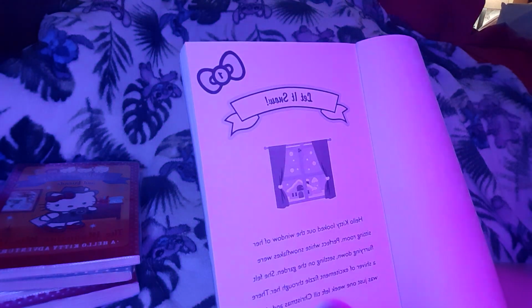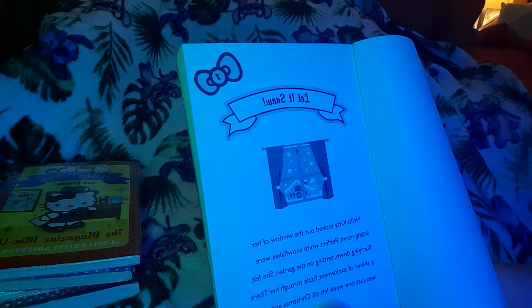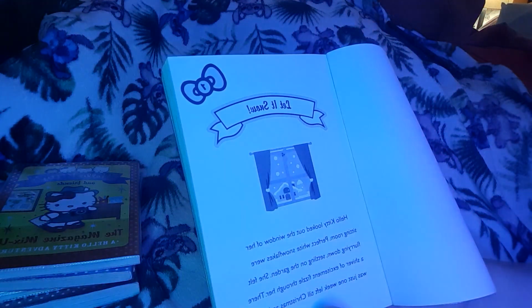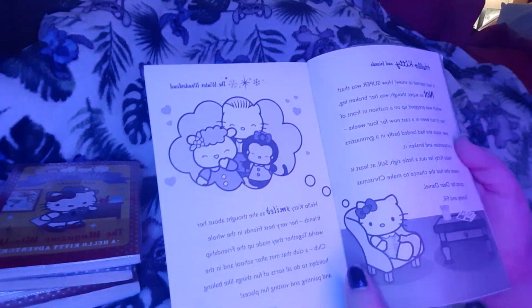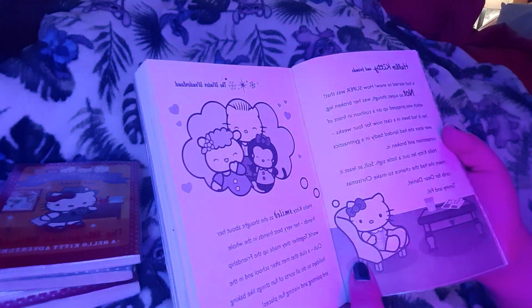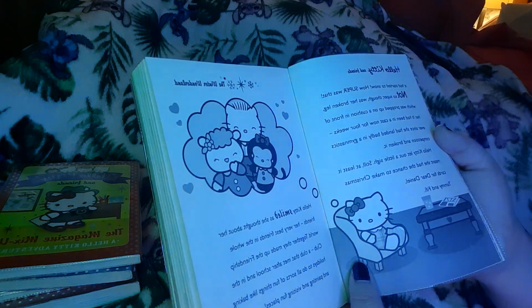Hello Kitty looked out of the window of her sitting room. Perfect white snowflakes were flowing down, settling on the garden. She felt a shiver of excitement frizzle through her. There was just 1 week left till Christmas, and already it had started to snow. How super was that? Not so super though, was her broken leg, which was propped up on the cushion in front of her.